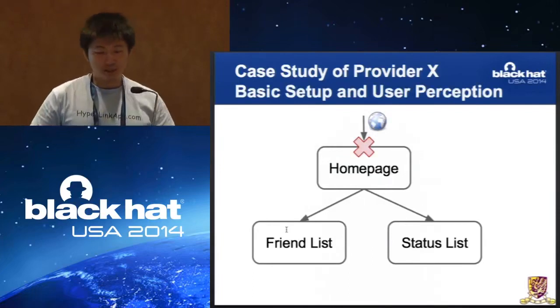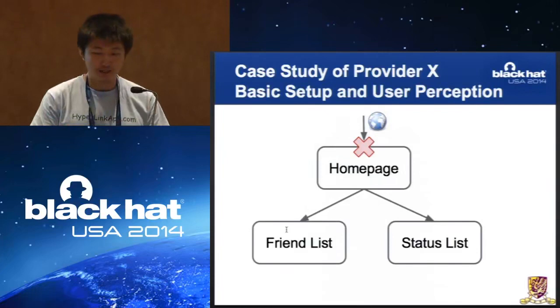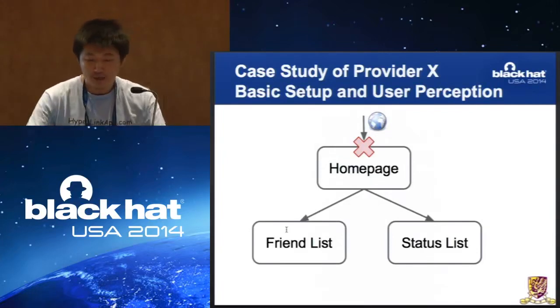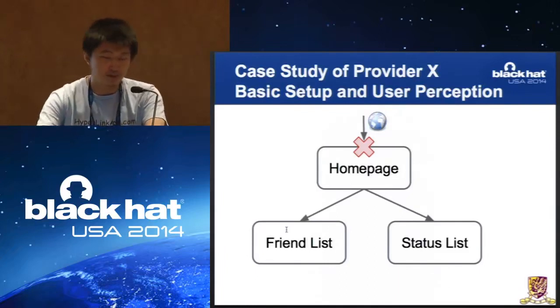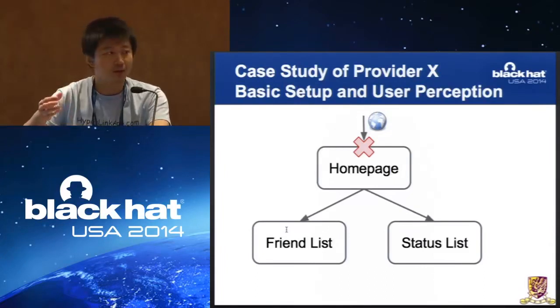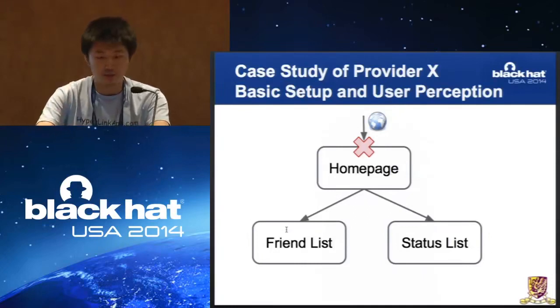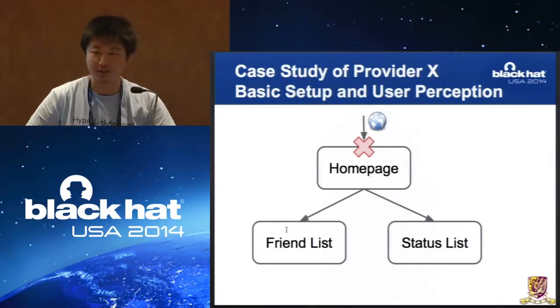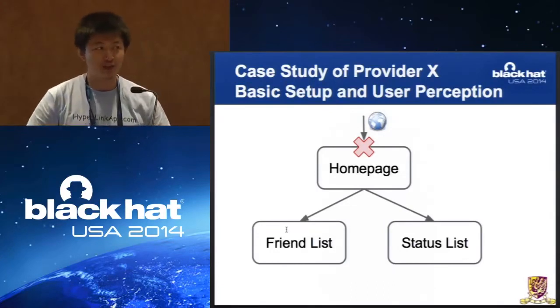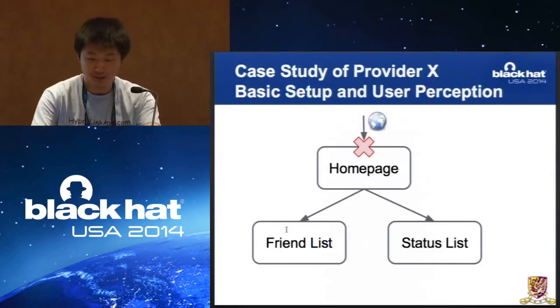So for every user, it has the homepage, has the friend list, and has the status list. Of course, there are more data objects, but for simplicity, we only show the 2. Normally, if you visit a stranger's homepage, that is, you are not friends, then the homepage will act as some gatekeeper. The system will block you at the homepage so that you cannot further access the friend list or status list. So this is what you will get from your browser. And this gives the user an impression that, okay, the homepage is gatekeeping those data objects behind the homepage.